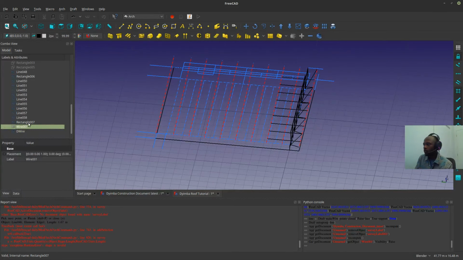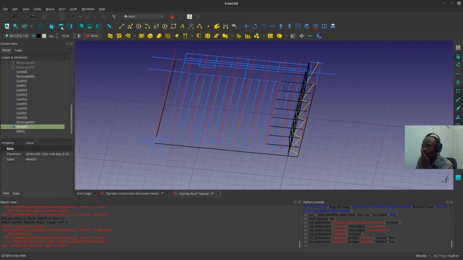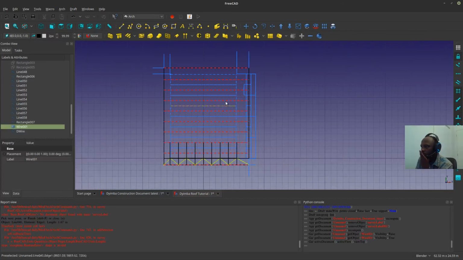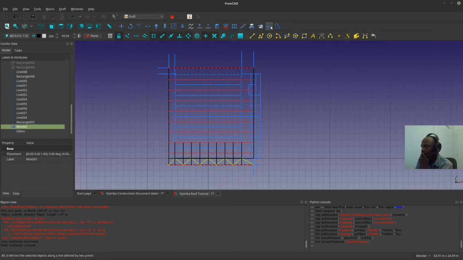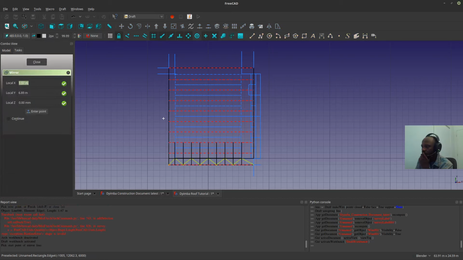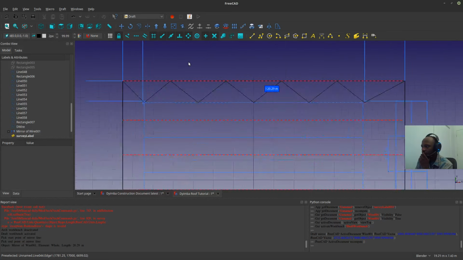I'm thinking we could probably do the same on the other side. So I'm gonna go to top view like this, and I am going to go to the draft workbench and select this mirror tool. Select the center. Bingo.